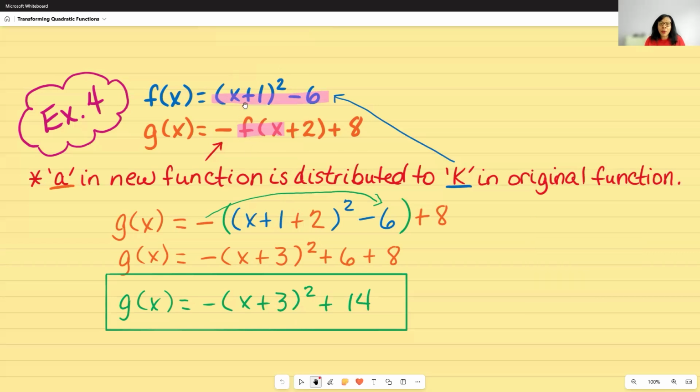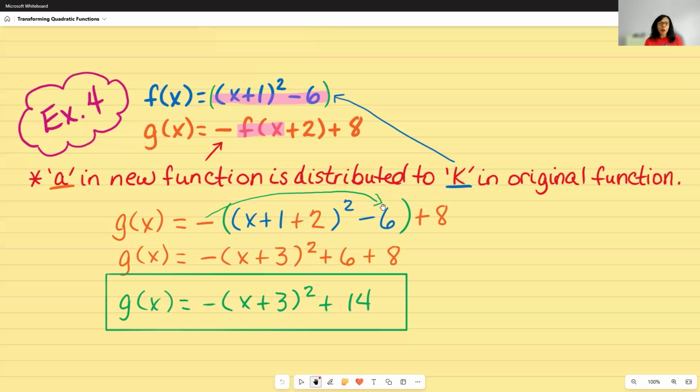However, the parentheses portion, I'm going to put with the +2 that's already there. So that looks like this. And then I'm going to take the -6, which is on the outside, my k, and I am still going to put it next to the parentheses squared. But let me just show you, this is all at x. So all of that is going to go inside of parentheses.